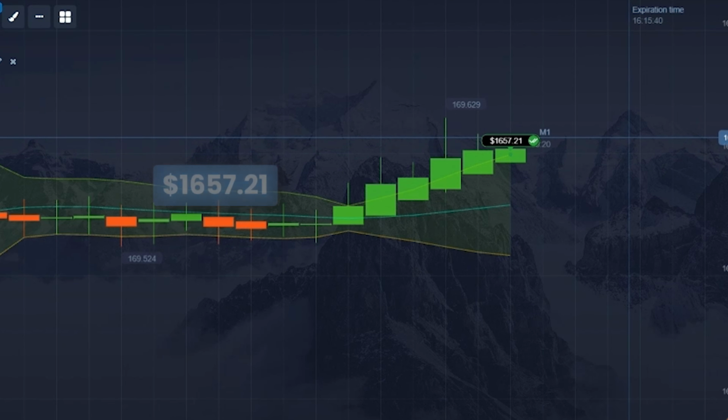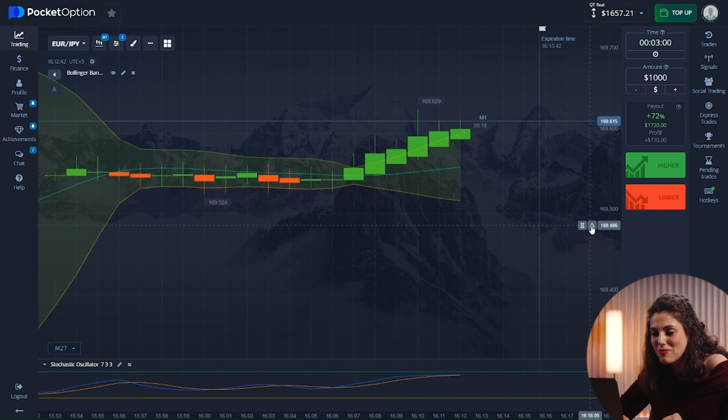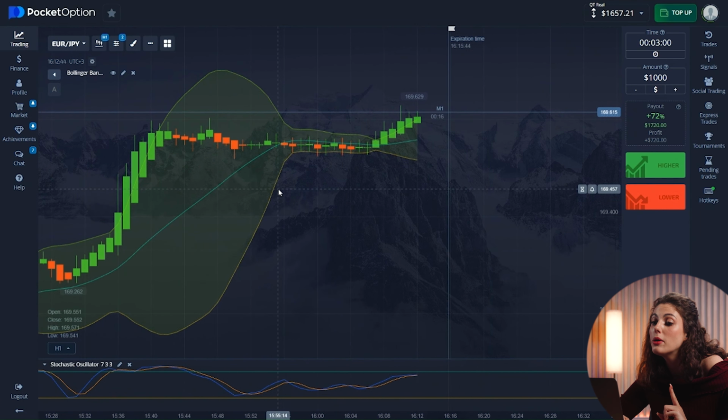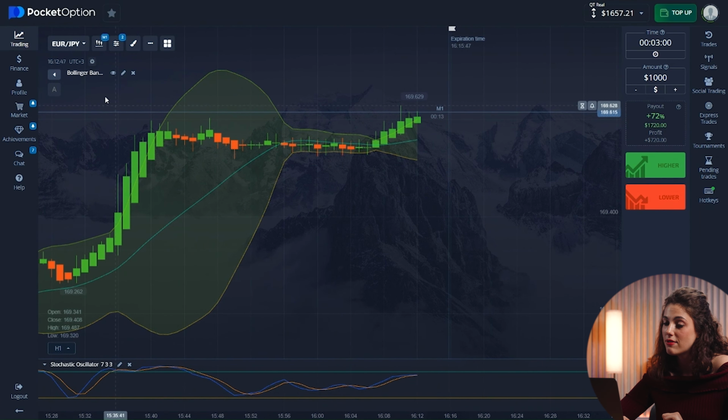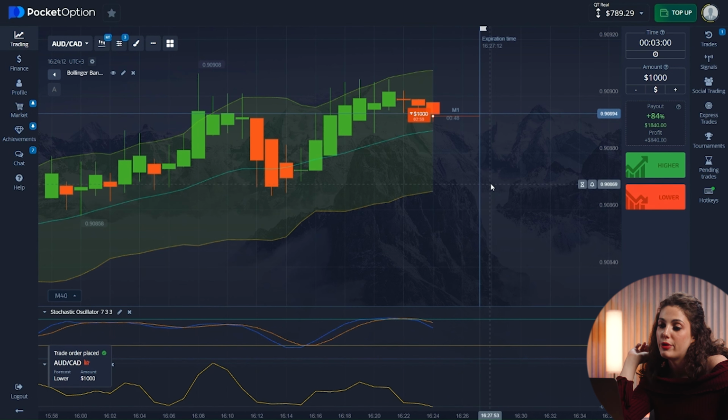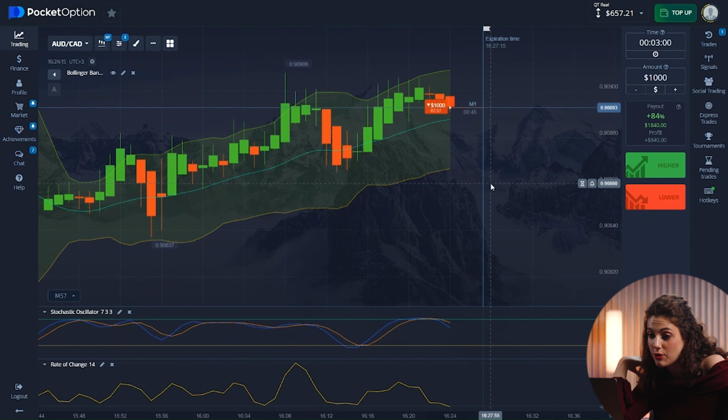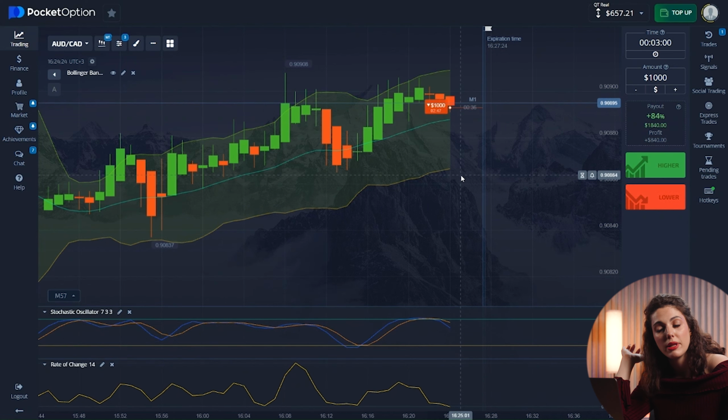The trade brings the first $1,000 to the balance. To be precise, there are already $1,657 on the deposit. And let's try to increase this amount once more. Here it is not so obvious, but I'll open a trade to go down. I added one more indicator to the system, rate of change. This is a tool that shows the speed of price change. Let's draw a bit and I'll explain my logic.